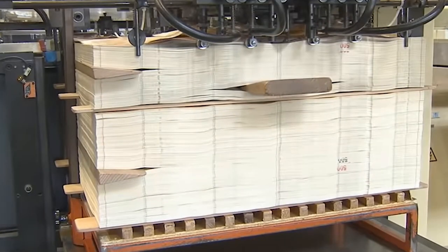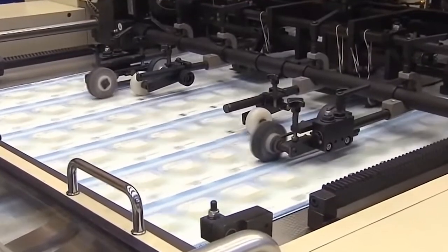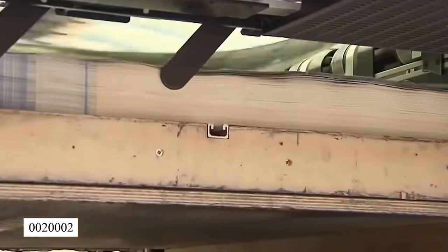Each page has 20,000 numerals. So the first sheet's upper left bill is 0000001, the next 0020001, and so on. To make the second sheet, all numerals advance by 1, resulting in 0000002 at the top and 0020002. The bills in each stack will have sequential serial numbers.